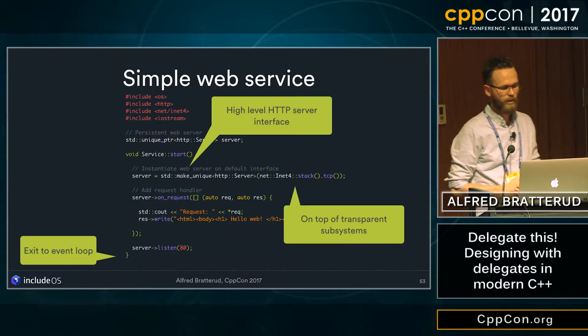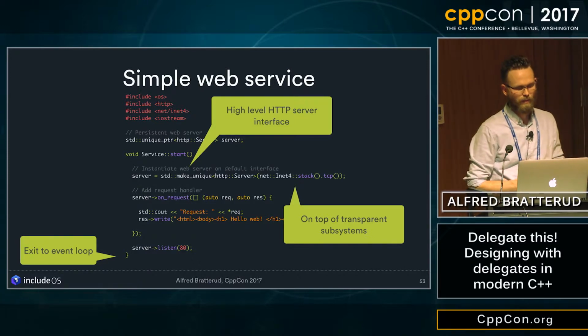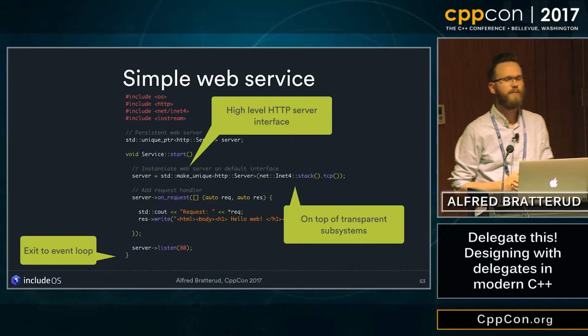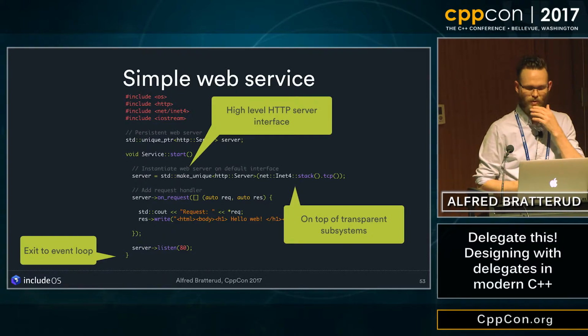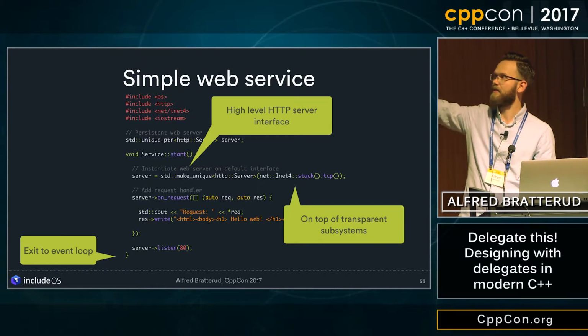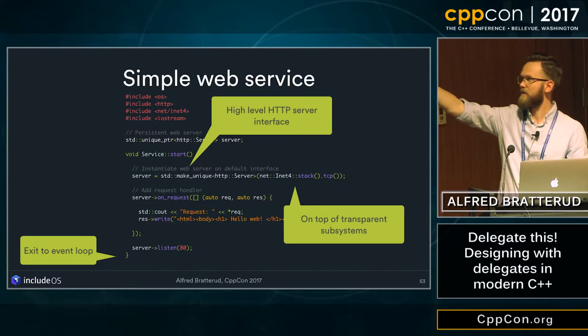And in this case, we are hooking up a very complex chain of events by saying that we want there to be an IP stack, and on top of that IP stack, we want there to be an HTTP server. And now I'm using a normal callback system here to say that when this server receives a request, this is what I want to happen.